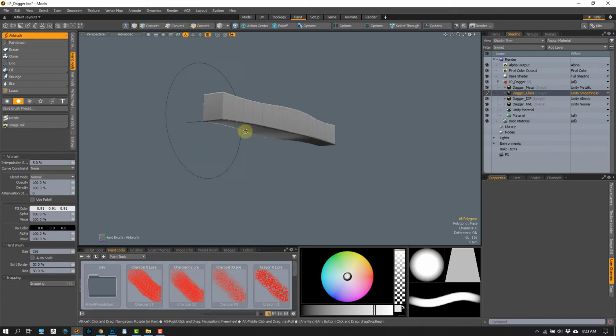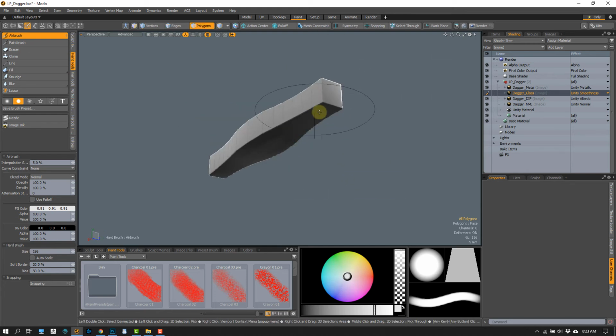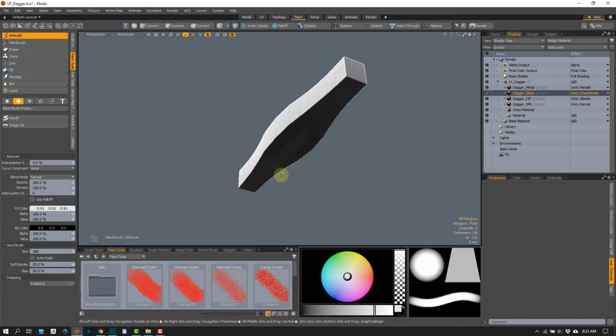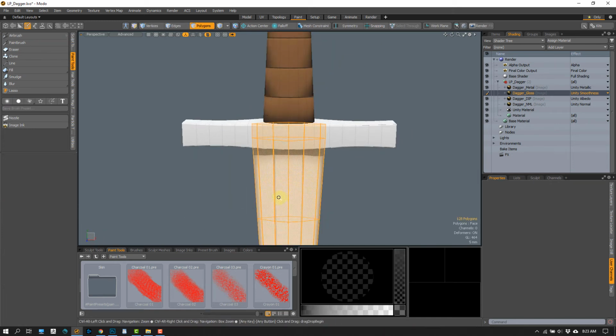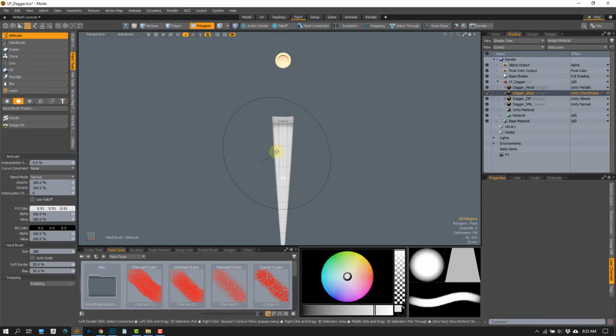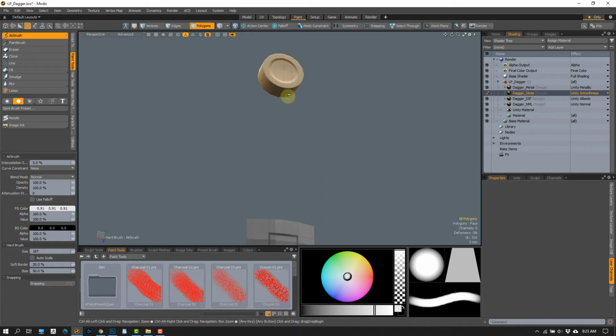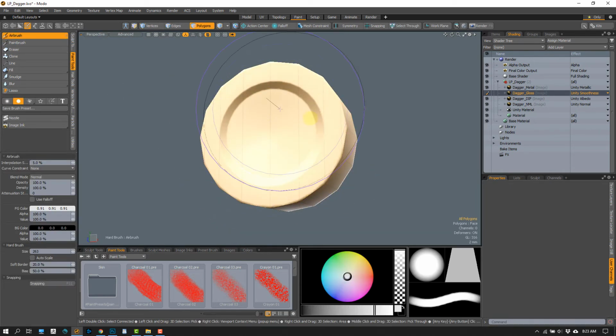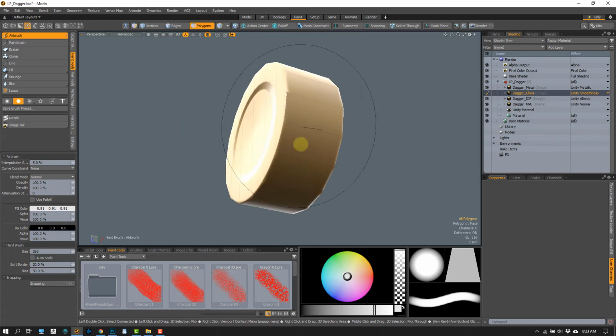And just kind of fill this in. Let's grab the blade and this guy as well and fill these in also. And again, since this is a lighter color, it might be a little bit more challenging to see what's going on with it. But the gold, just hit Shift A so I kind of zoom into it. The gold is going to be a little bit easier to see how glossy it is.